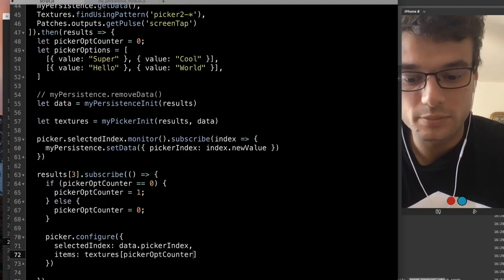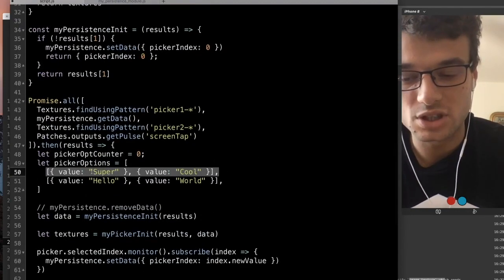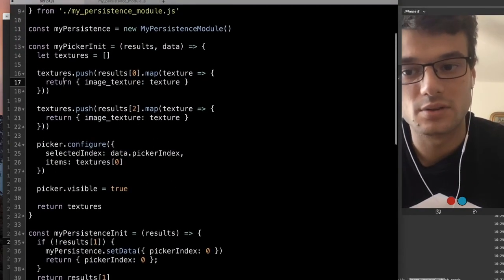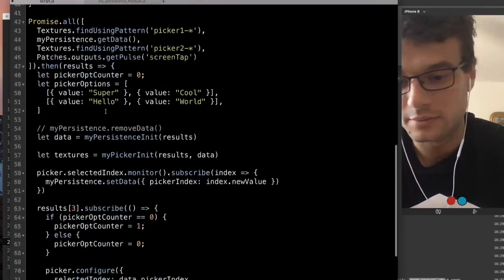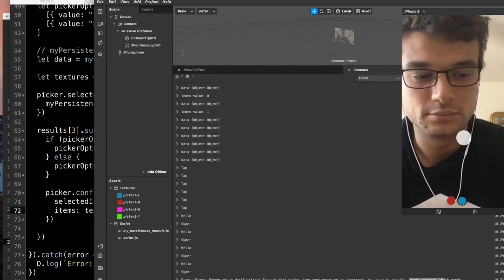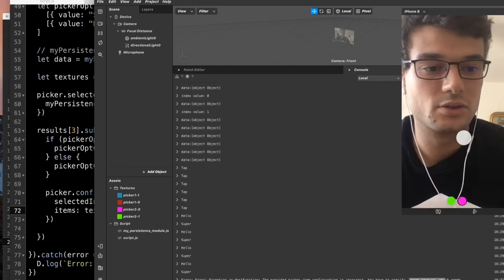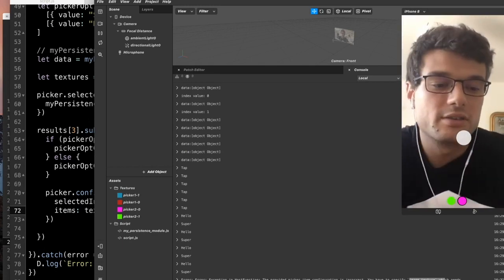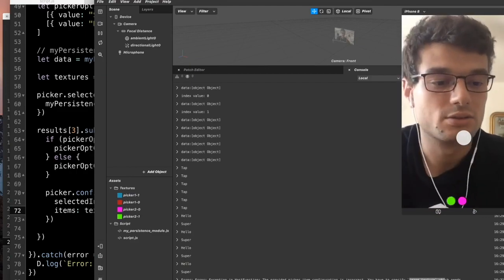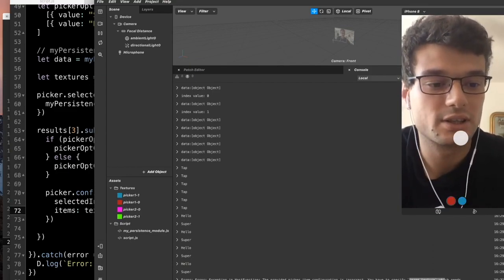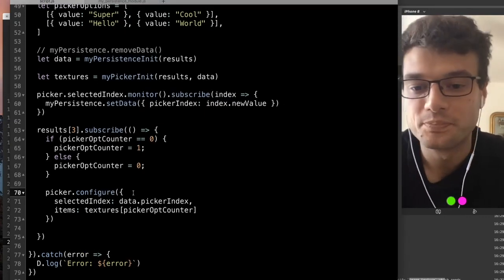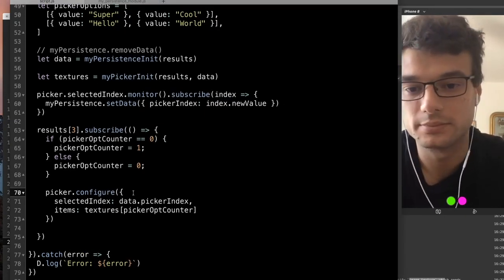So as the picker option counter allows us to change the picker's values that we want to print, it also changes the textures of the picker, okay? So if I'm tapping, I'm switching from one color to another. Here it's colors, so maybe it does not look really interesting, but you can add icons, you can add everything in it, so it looks like you're changing the picker, okay? Cool, so I'm changing values and I'm changing the picker.